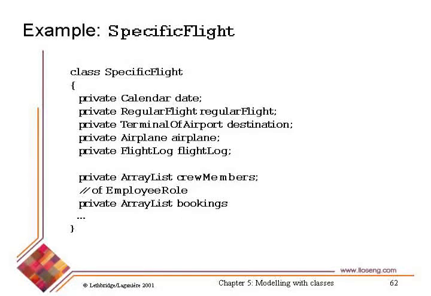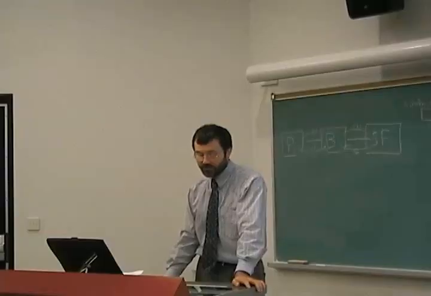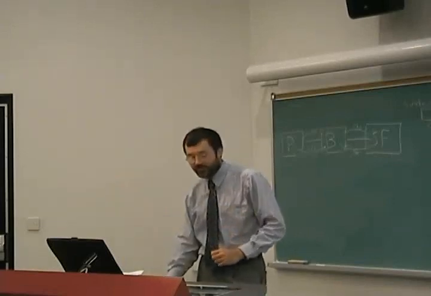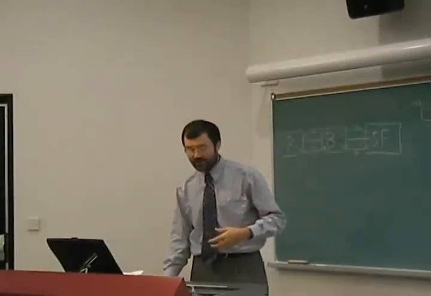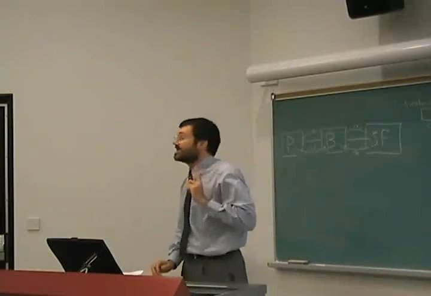Then I have the flight having a set of crew members. So I'm using array list for that. And I have a set of bookings. Okay? So I have an array list of that. In C++, what I would typically do is use C++'s template facility, and that means angle brackets, and I would say some collection class angle bracket booking. So I would say what actual type of object can be put in that array list. In Java we can't do that. In Java we just have to use the name of the collection class. At least Java can't do it yet.